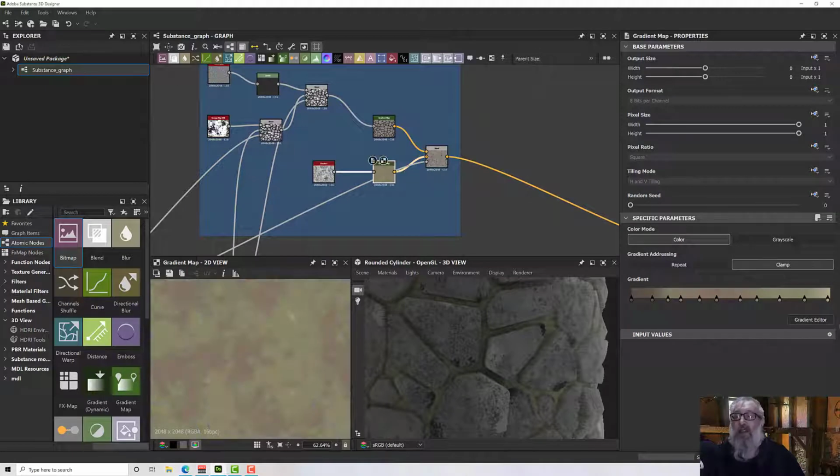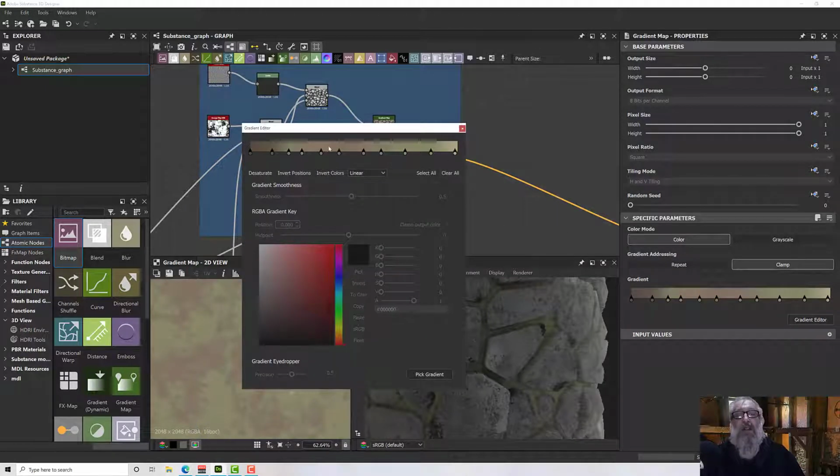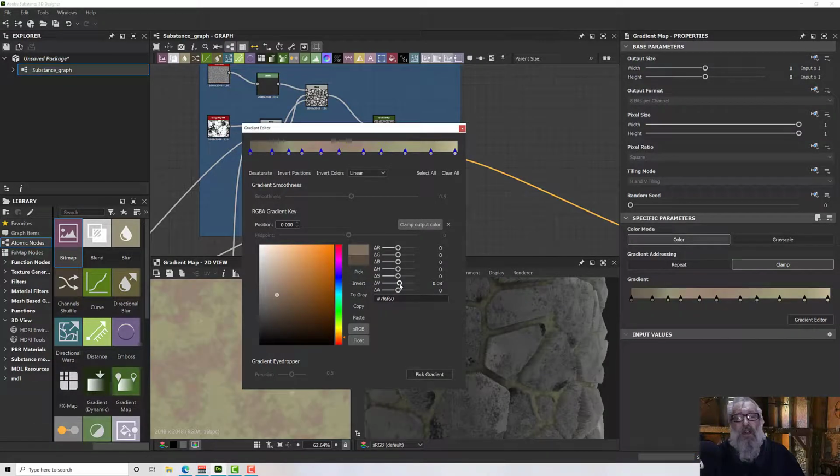So let's have a look in the gradient. I think I want to take the saturation down. Oh, not that far, that's too far. I'll get there in a minute. Possibly.